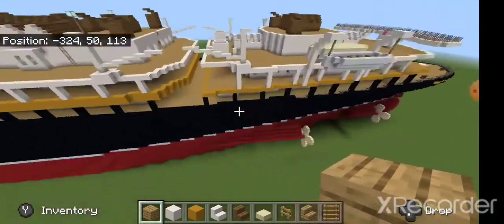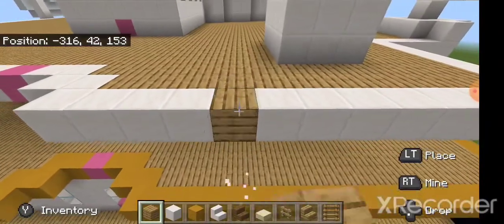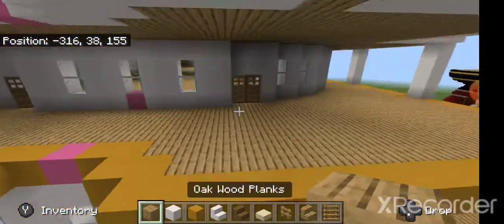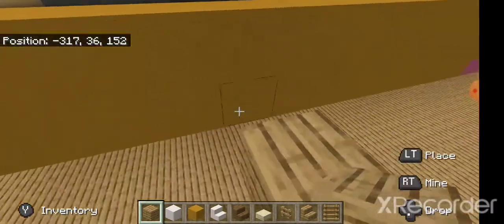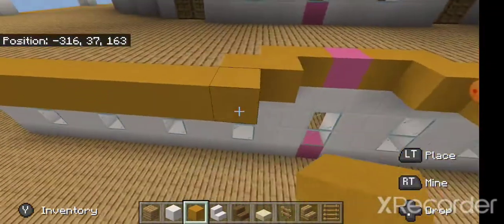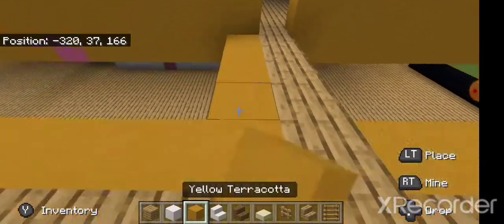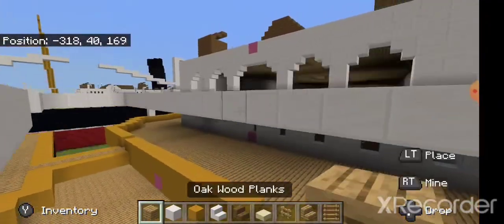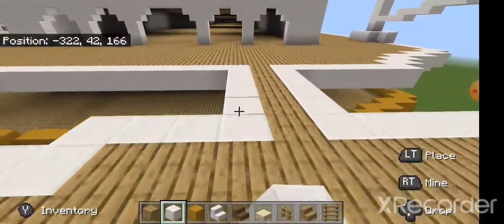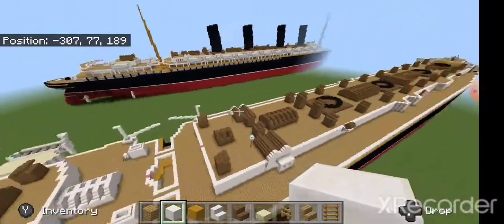From the second class deck, which I'm going to call it, go to the fifth block, and just build a walkway like that. And then do it once again below. There's your two pathway walkways. Now we move on to the ship's lifeboats.